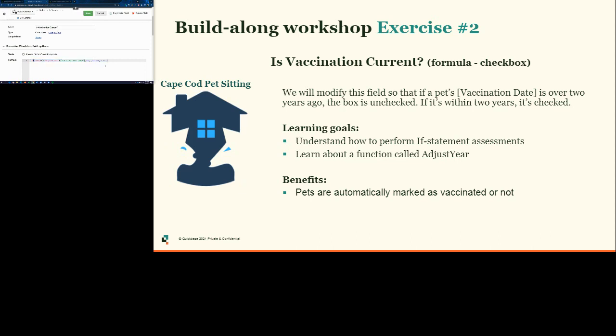So again, this goes back to my cooking analogy here. I'm not expecting you to entirely understand this right away, but this is to show you how you can start to really get some pretty sophisticated logic just baked in automatically. It does take a little bit of work when you're trying to figure out exactly what it is you want to do in the most efficient way. That's why we have resources like the help guide, these trainings, and of course our care team here to help you out. When you're ready, you can click Save.